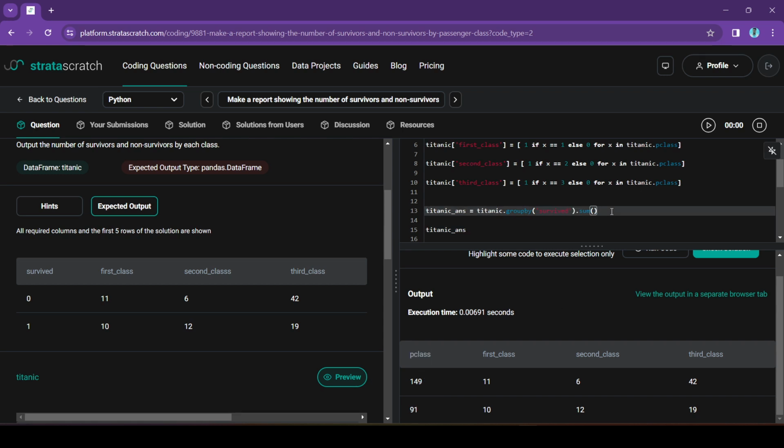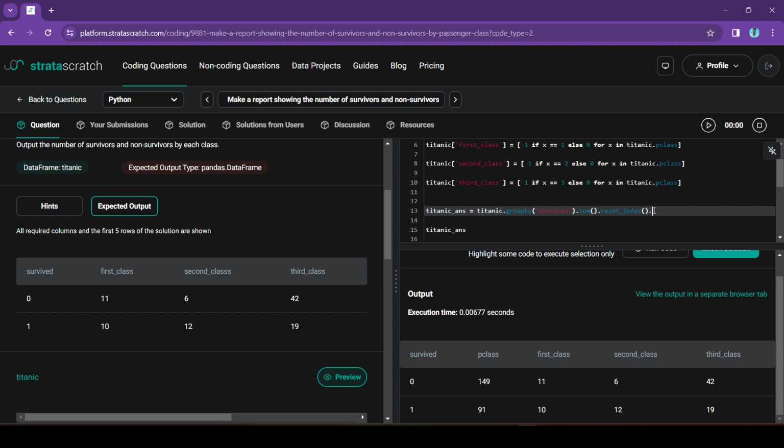So for that, we can just do the reset index, right? If we do the reset index, then the groupby column will come here, right? Reset index, right? Okay. So we have 5 columns over here, but we only need 4 columns, right? We don't need this column, and we have got this survived column also.